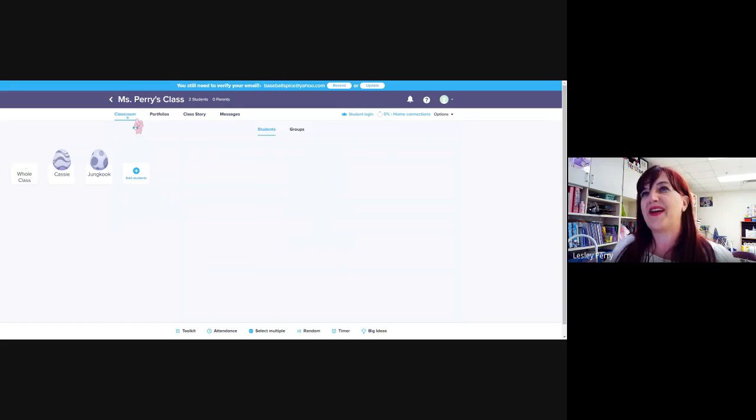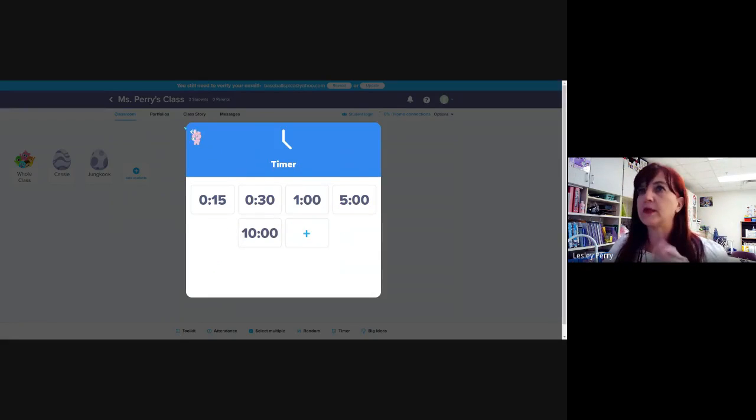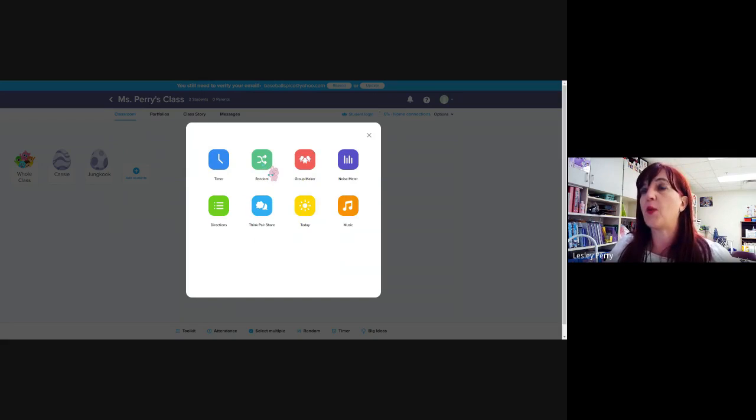Now, what I really like is this fun toolkit. The toolkit's so much fun. You have a timer. I mean, I know we have timers everywhere, but you can use this timer. What I love is random. And random's when I have a bunch of kids raising their hand and I want to try to figure out who I'm going to call on. Or maybe I have students that won't raise their hands, and so I want everybody to participate. So we do the random and they love it. Apparently I don't have enough for random.